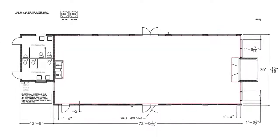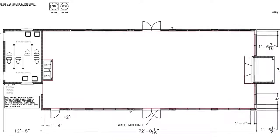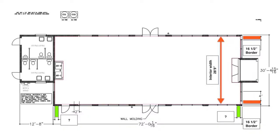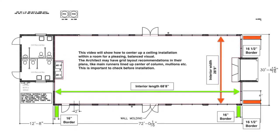Here are the project plans. This was an old open-air camp dining hall that is being enclosed and air-conditioned for more versatile use in the warm Florida climate. Our new ceilings will quiet the space while providing consistent, even lighting throughout. The interior width of this room is 28 feet 9 inches, while the interior length of the room is 68 feet 8 inches. This video will show how to center up your ceiling installation within a room for a pleasing, balanced visual.